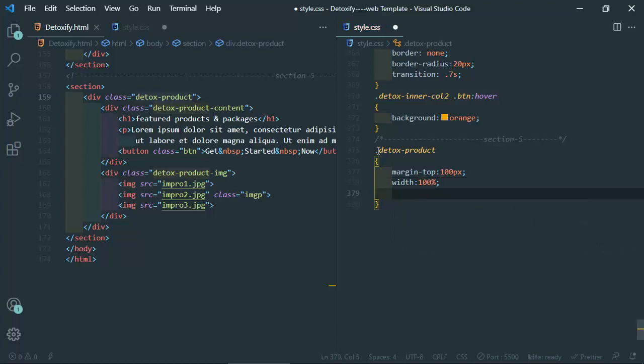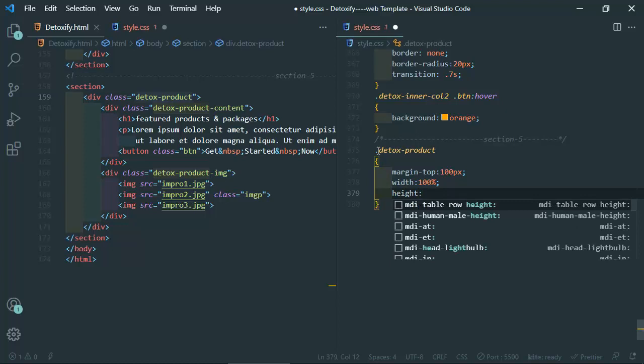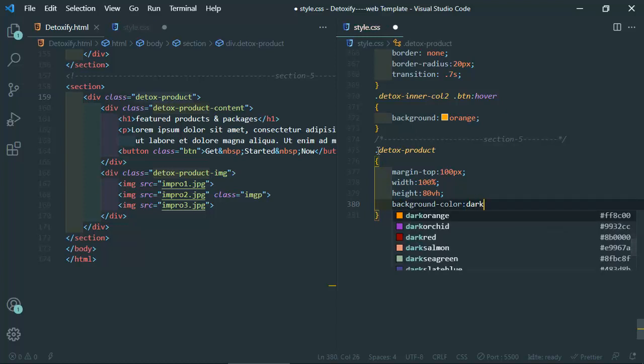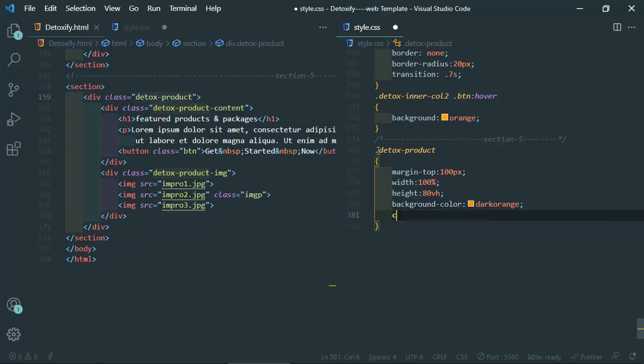Then there is a height also that I have to set, that is 18 vh. Okay, and the background color should be dark orange and text color should be white.